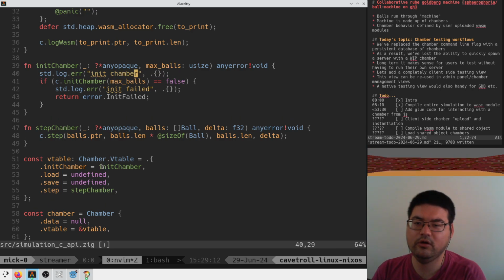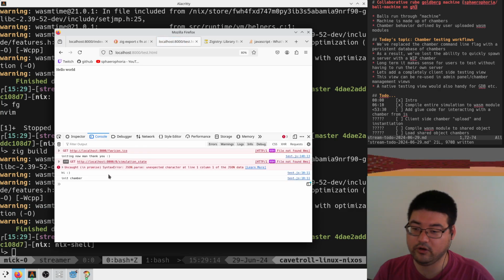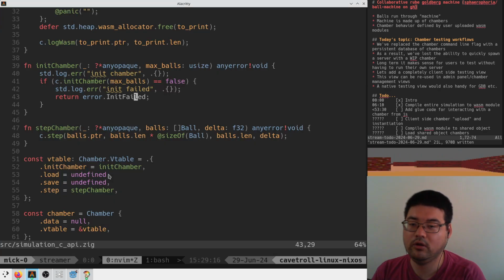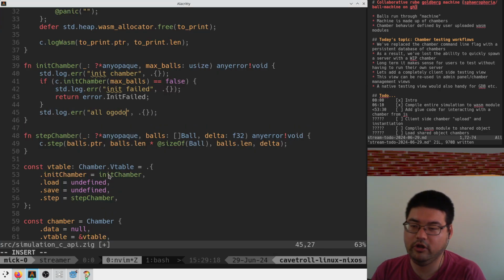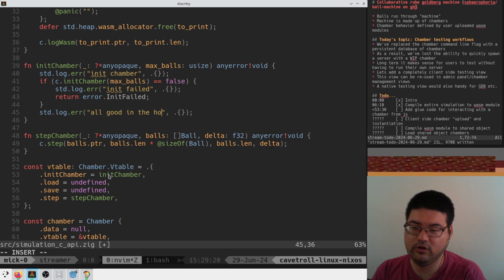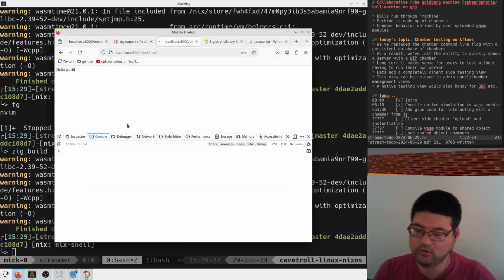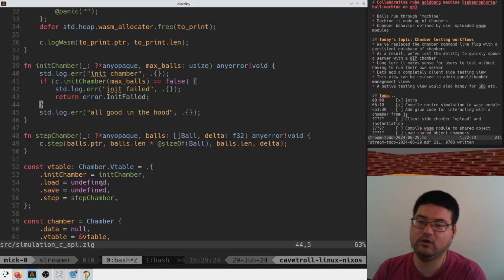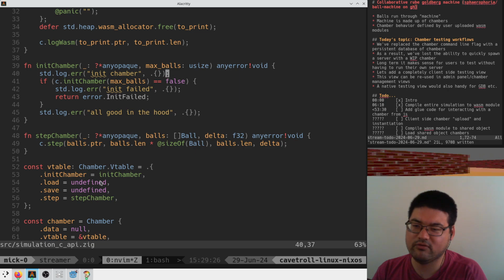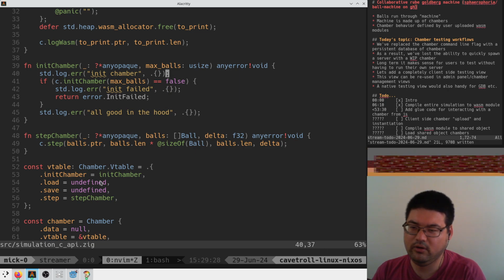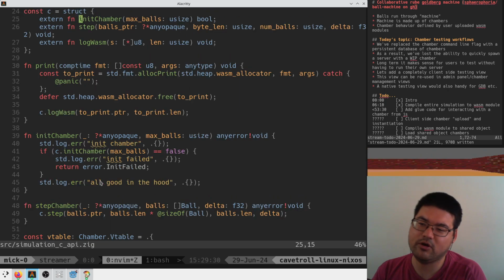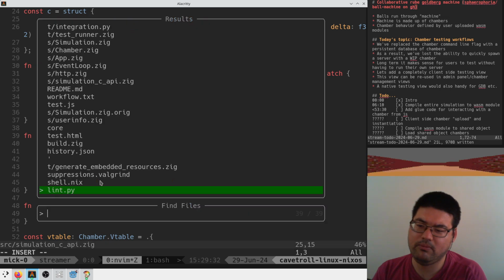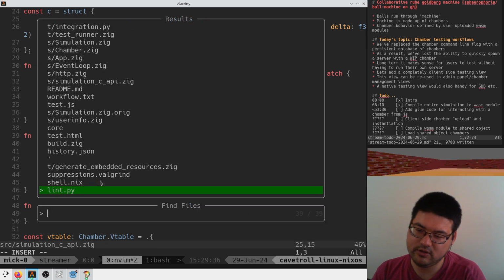Init chamber. What the fuck is going on? Init chamber, all good in the hood. So it's just not going to either of these paths? Like, hello? Oh, is init chamber... maybe we don't return a bool and that messes it up? And it traps? That's possible.